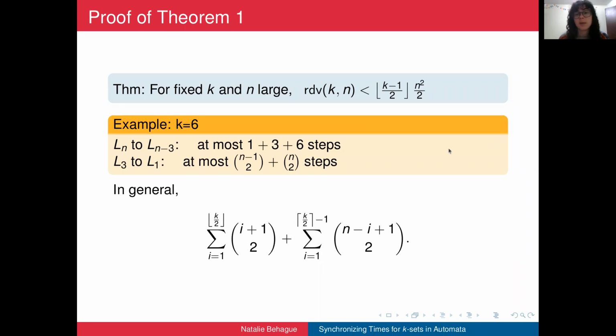So that's how we get this improvement: rather than going down one layer at a time from the kth layer, you go from the nth layer to the (n minus k over 2)th layer in a very small number of steps. And then you find some set of k states that the word sends down to a set of roughly k over 2 states. And then you just apply Frankl-Pin to those k over 2 states and send them one layer down at a time to a singleton. So in general, you'll get this sum at the bottom, which is exactly doing this process, but more generally.